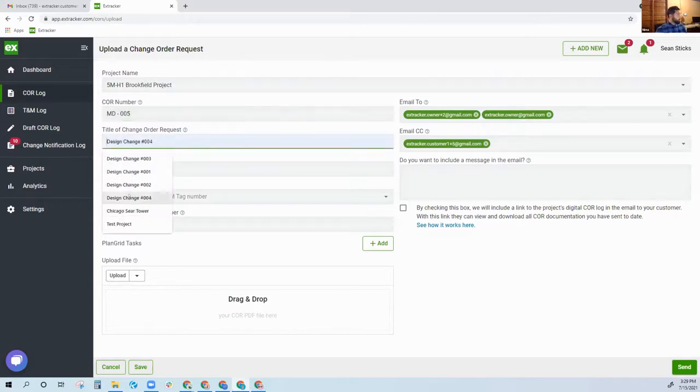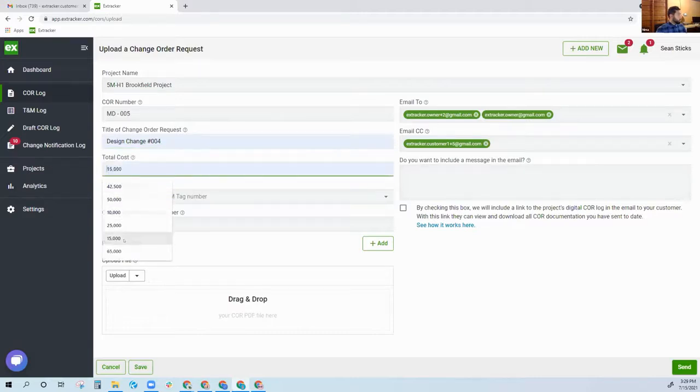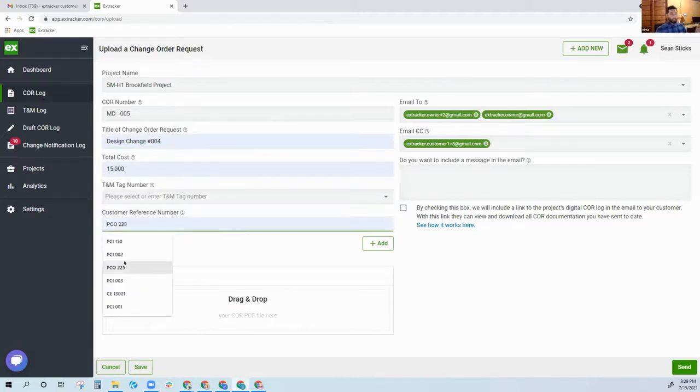You put in a title, you put in the cost, and then you put in the tracking number that your general contractor provided you. In terms of good practice, you should never submit one without an official number, because if there is a number, that means the general contractor knows about it. And for me, good practice is I'm not going to start on a change order. I'm not going to do anything outside of my scope unless it's been acknowledged properly by the general contractor.